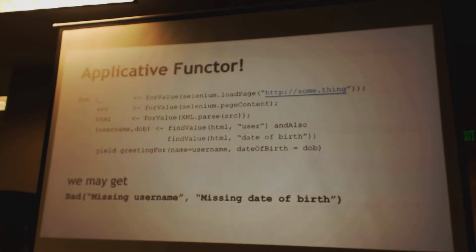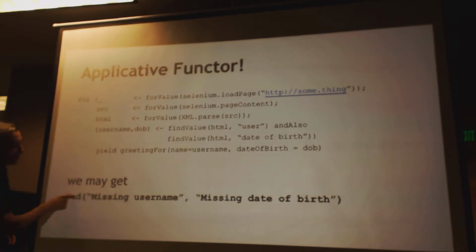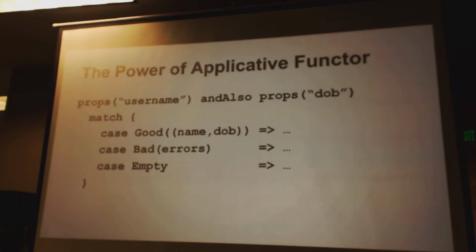So in the worst case, if we got here, so we got this and this and this. If we got here, and both are missing, so we'll have this. So we can print it. We can show it to whoever provides us with this bad HTML. Or maybe tell the developers, maybe it's not date of birth actually, it should be capital or whatever. But anyway, we see all the errors when you compile.